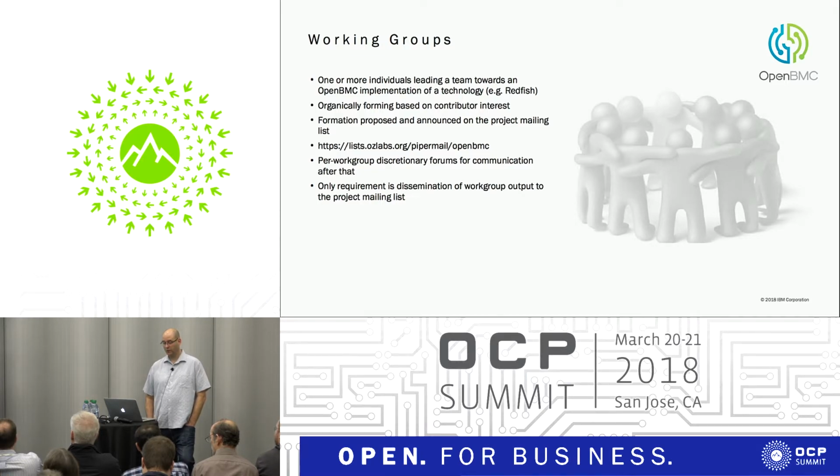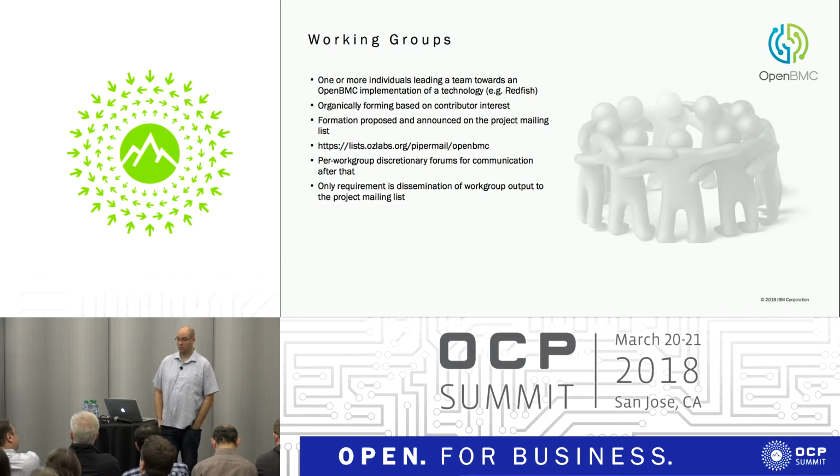Okay, next level down, we have this concept of working groups. The idea is really pretty simple. It's a self-organizing group of people that want to work on the same thing. These things will probably be proposed and announced on the mailing list. So it's critical that you watch the mailing list to find out when these working groups are going to be formed, so that if it's something you're interested in, you can get involved.